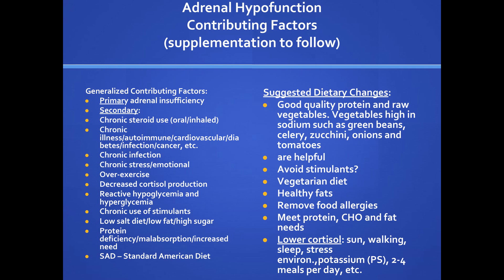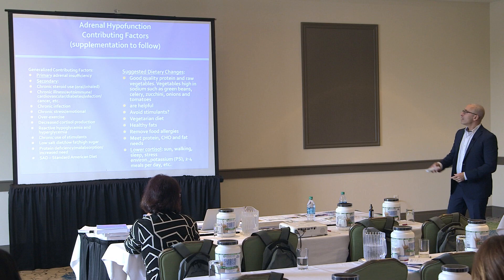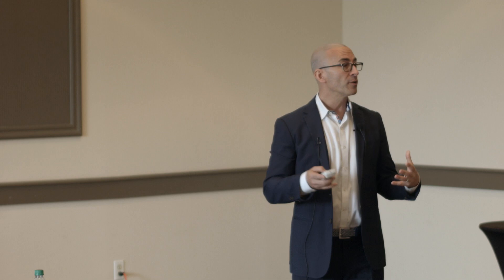We have adrenal insufficiencies that can be primary, meaning weak adrenals, or secondary adrenal issues — which is what most autoimmune conditions show — meaning the adrenal insufficiency was secondary to some other process. From our perspective, it doesn't really matter because when we use these nutrients, they work on multiple mechanisms at once. A lot of these patients are on steroids, so they'll have a real secondary adrenal insufficiency, because steroids like prednisone and these tapering protocols cause adrenal atrophy.